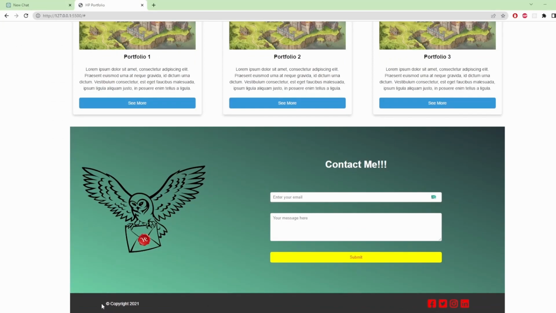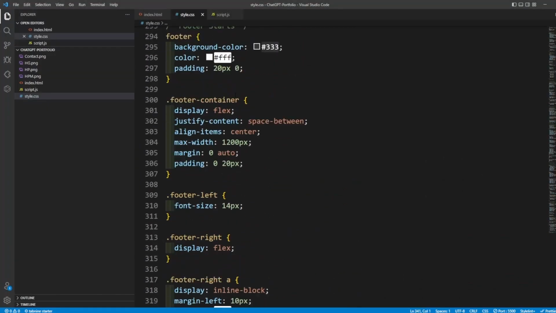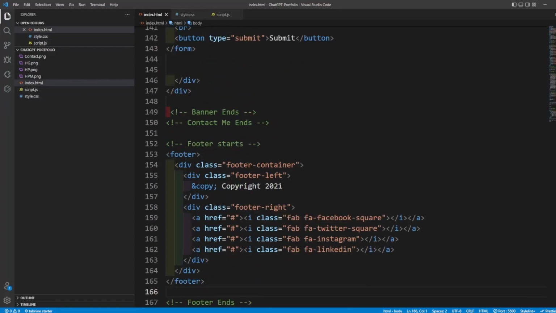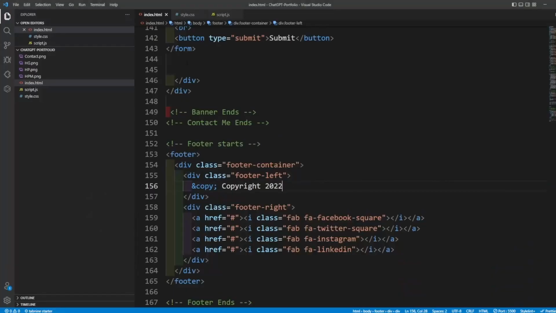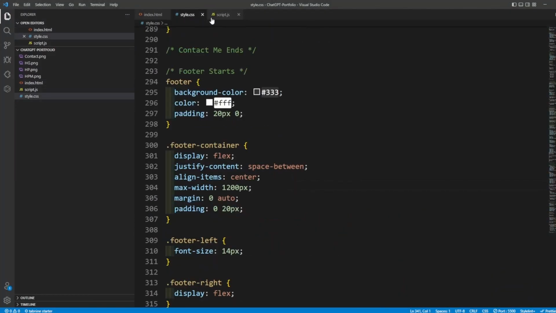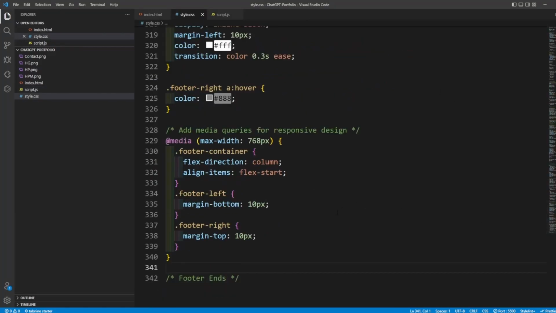See, this is 2021 because the information ChatGPT has is still 2021. So let's change it to 2022. And we are going to change the color, and let me see the color. Let me make the color white.